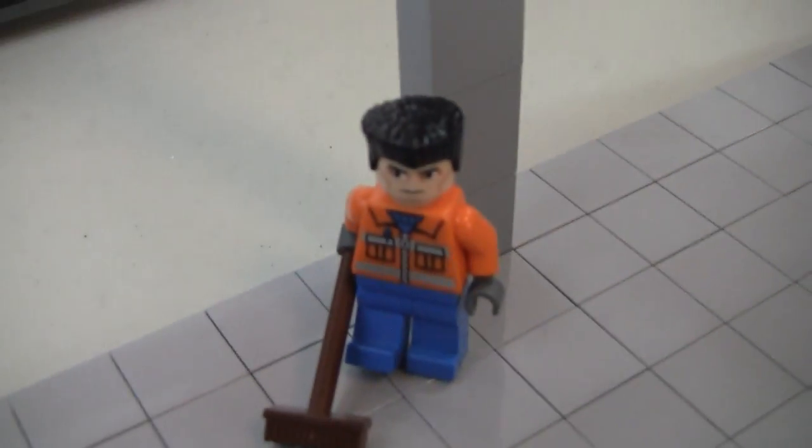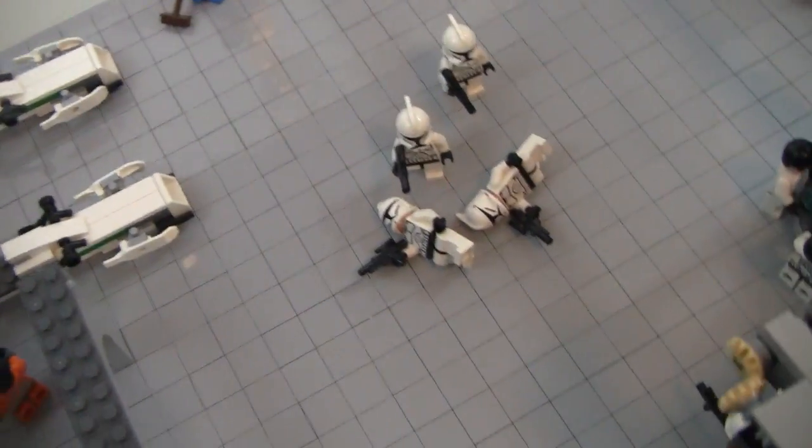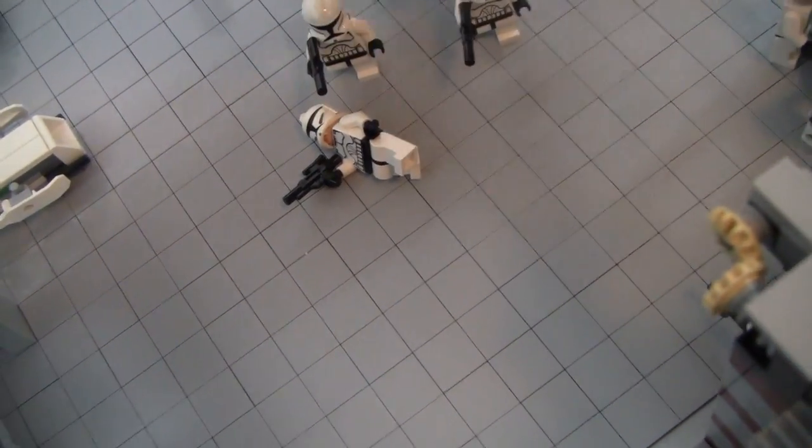There's one just sweeping the floor. He's more of a custodian. We have 2 speeders parked right there, ready for battle. Here we have some clones that already fell over. They're running into battle as reinforcements. Oops. There we go. And then we have a little workshop right here.